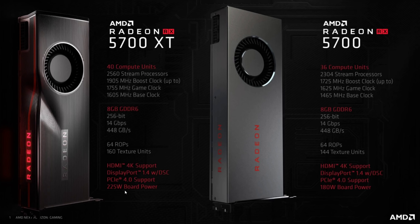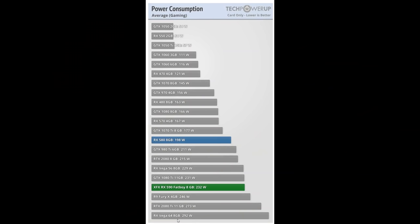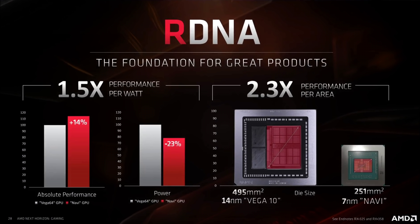Some would take that trade — but this is 7nm versus 12nm. How can power be so bad? AMD says it's the same power with 50% greater performance versus GCN — but that's up against Vega 64, one of the least efficient cards around today. You have to be extremely wary of marketing, and AMD's is getting worse every year. They will choose benchmarks which put Navi in the best light — best case performance against Vega 64.